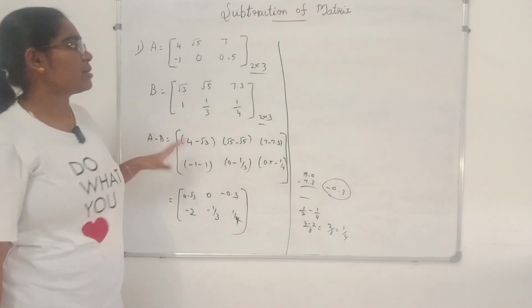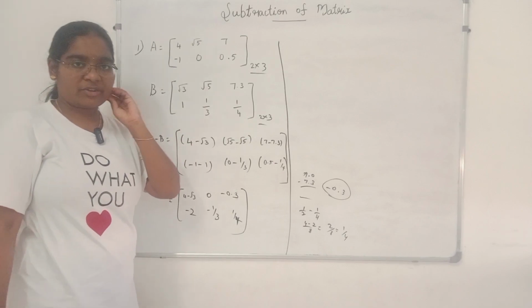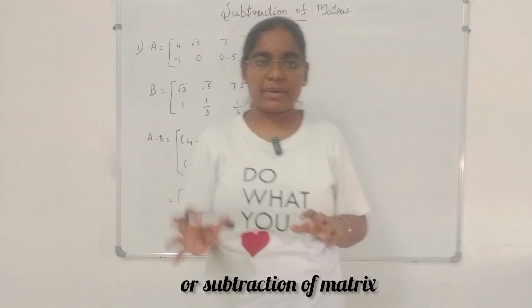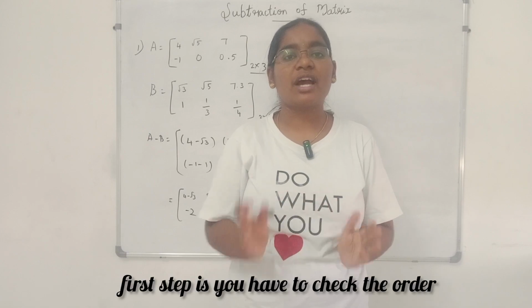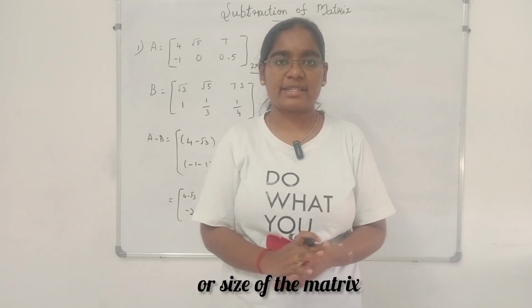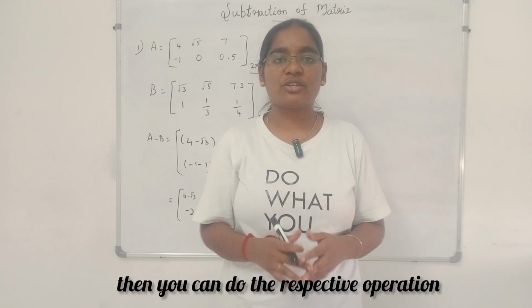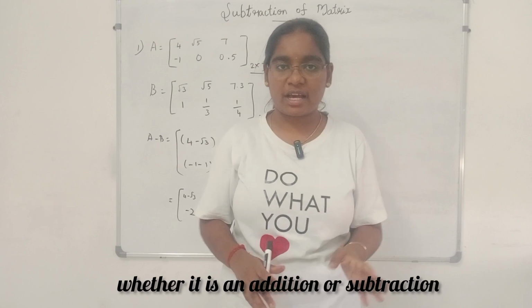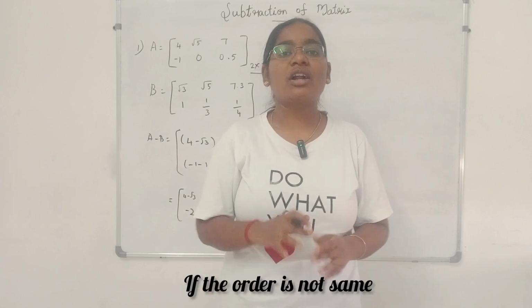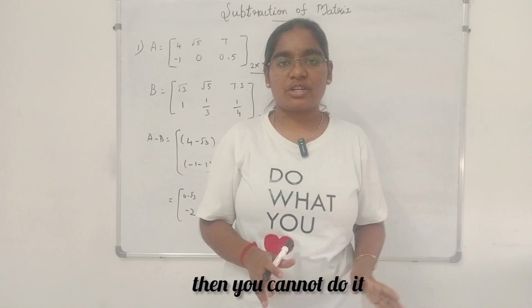The overall concept is, if you are doing addition or subtraction of matrix, the first step is you have to check the order or size of the matrix. If the orders are the same, then you can do the respective operation, whether it is an addition or subtraction. If the order is not the same, then you can't do it.